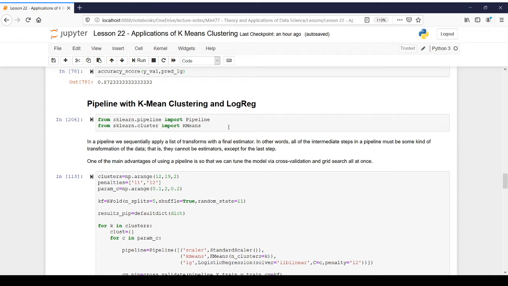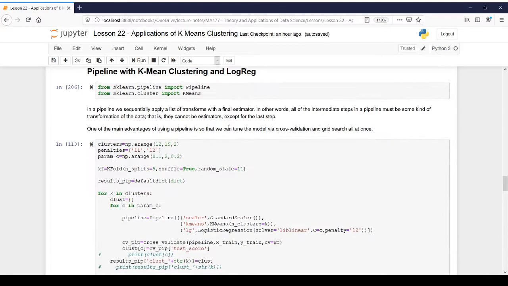So it's important to keep in mind that all the intermediate steps in a pipeline must be some kind of transformation of your data. You cannot build a prediction model at stage 2 and at stage 3 build another prediction model on top of it. That's called stacking, and we might talk about that later, but as far as a pipeline goes, all the intermediate models need to be some kind of transformation of your data.